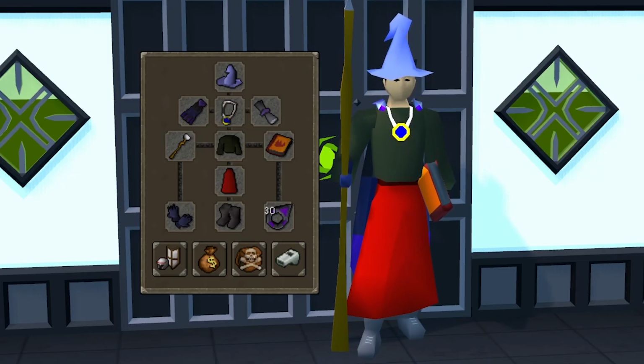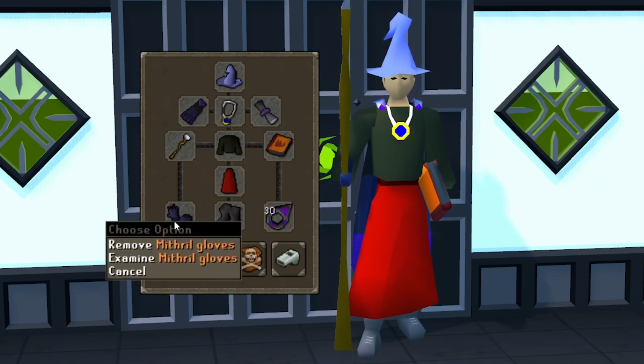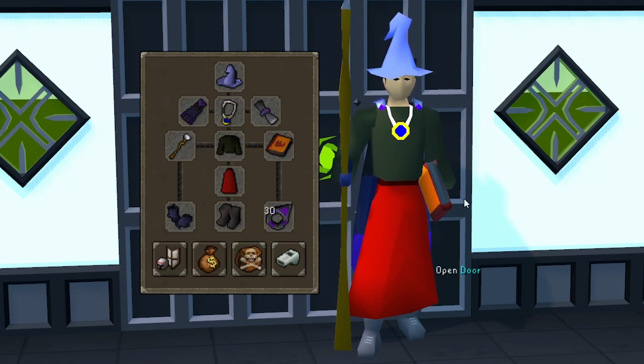Let's keep the guide very simple and straight to the point. This set right here is what I think is quite possibly the best starter Ironman magic set. Everything here can be acquired basically on day 1, maybe with the exception of Tome of Fire and Mithril Gloves. And Tome of Fire is really not that important for this specific set.